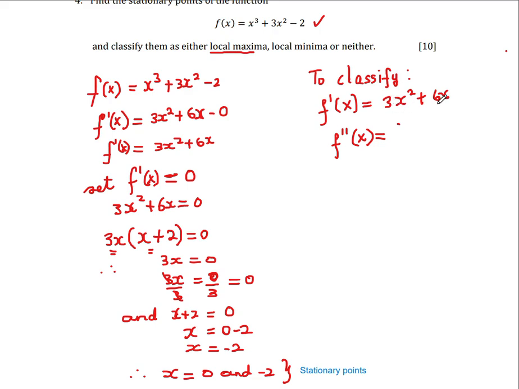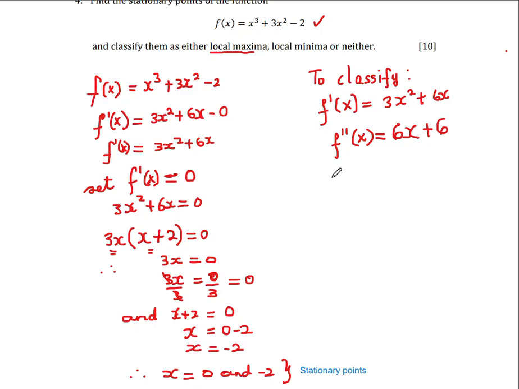We're differentiating one term at a time. So the 2 comes down to the front and multiplies by 3 to give us 6x. And we take 1 from the power of 2, leaving us with an invisible 1. So when we differentiate 3x squared, we get 6x. And when we differentiate 6x, we just get the term that is multiplied by x, which is 6, because the power of x here is an invisible 1. So the second derivative is 6x plus 6.